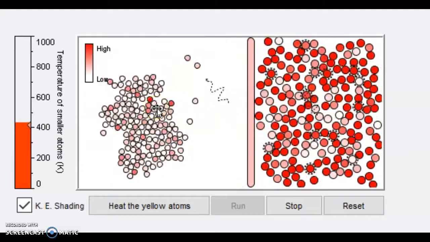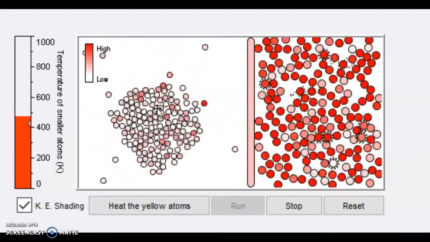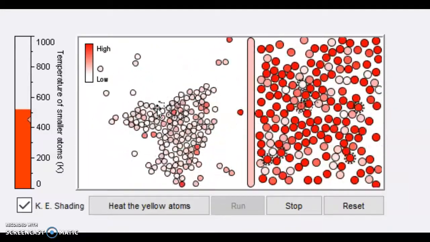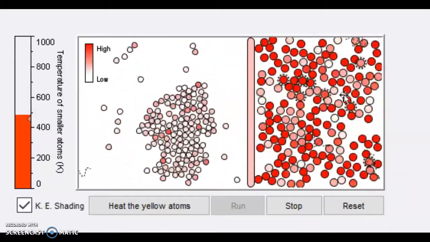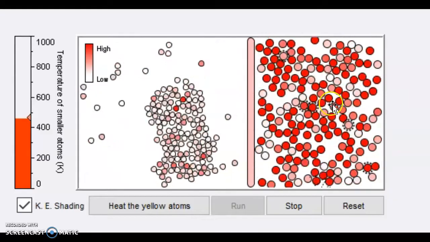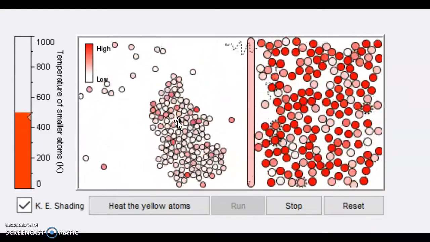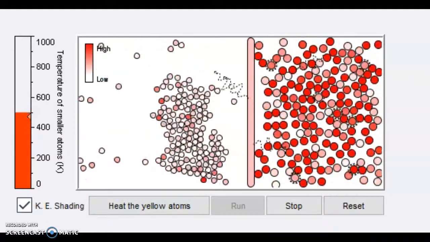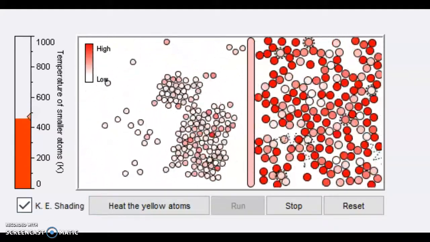So photons are emitted by every type of atom at any temperature, right? But when one object is hotter than the other, there will be a greater heat or photon energy transfer from the hot object to the cold object, and that's what we call the heat transfer. All right, so that's it. That's heat transfer by radiation.